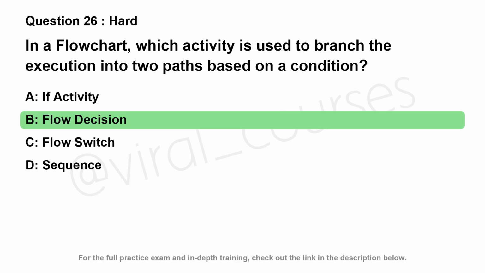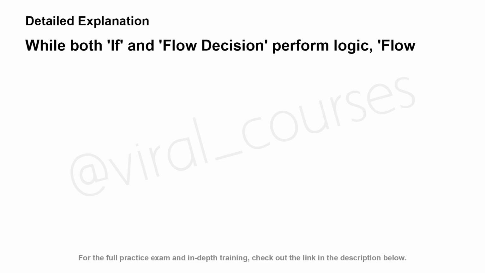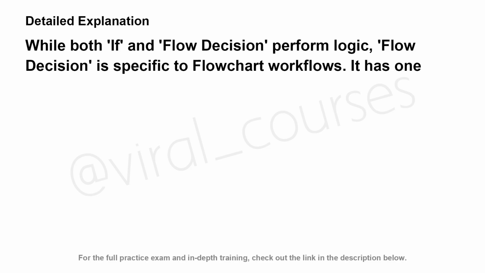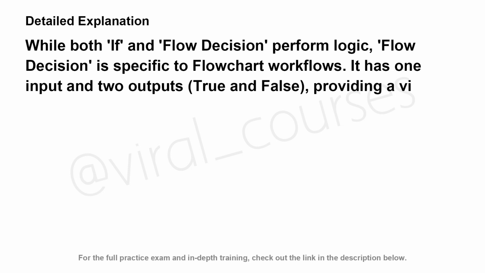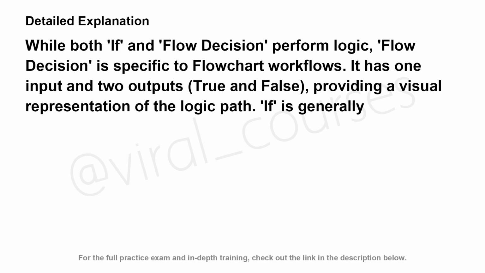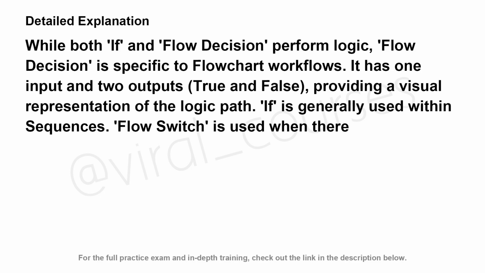The correct answer is B. While both If and Flow Decision perform logic, Flow Decision is specific to flowchart workflows. It has one input and two outputs, true and false, providing a visual representation of the logic path. If is generally used within sequences. Flow Switch is used when there are more than two paths.